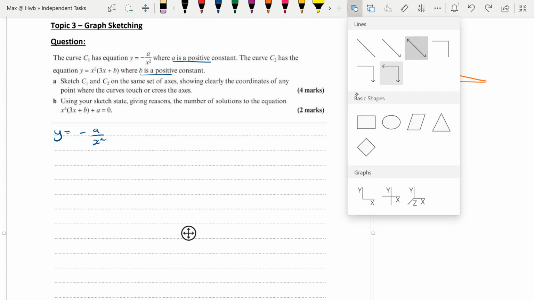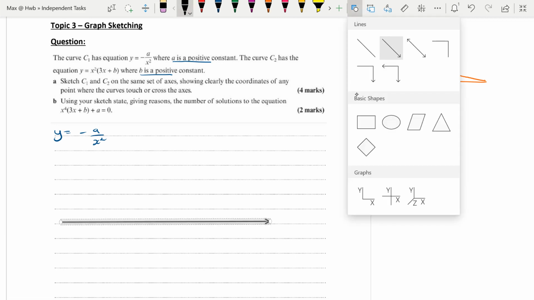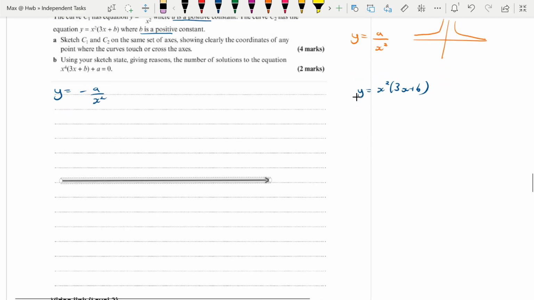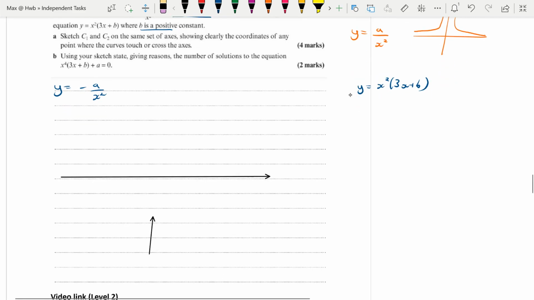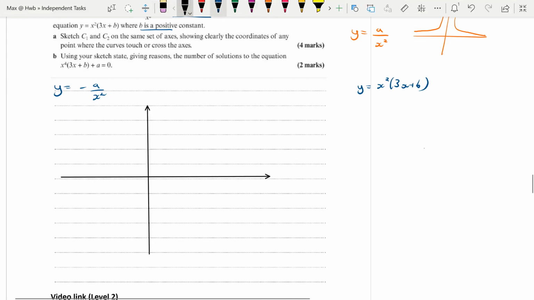Let's draw some axes on, shall we? I want some negative points as well, don't I? So here we go, that's the x-axis, and here's the y-axis. As I said, this first one is going to be the negative version of this, so it's going to flip along the x-axis. It's not going to actually cross anything, but it is going to go up like this, and then get ever closer to the x-axis but never touch it. Remember, it's got some asymptotes. And this one's going to do the opposite, like so. Let me go back again.